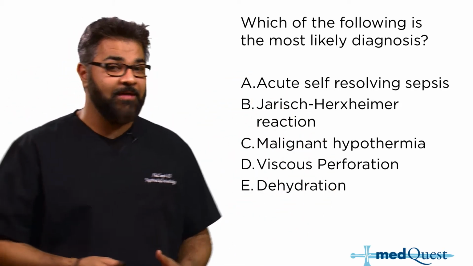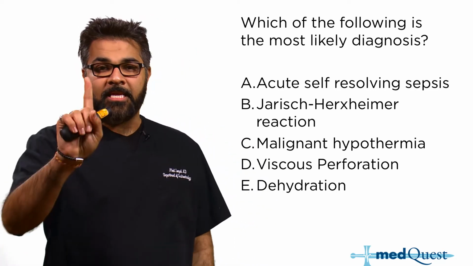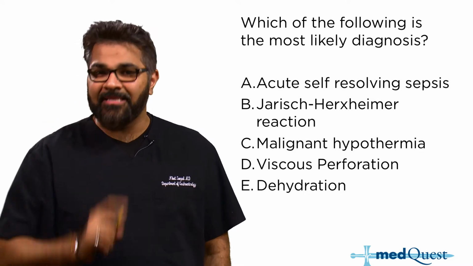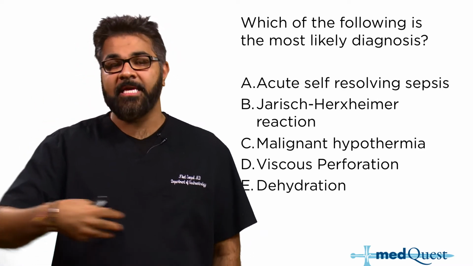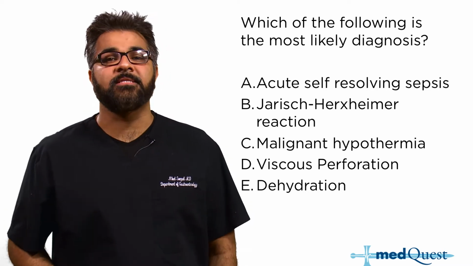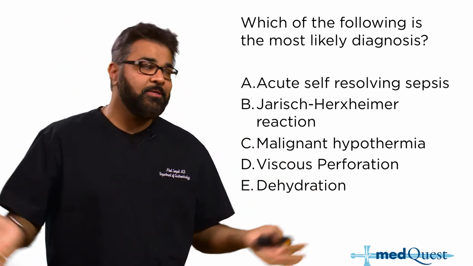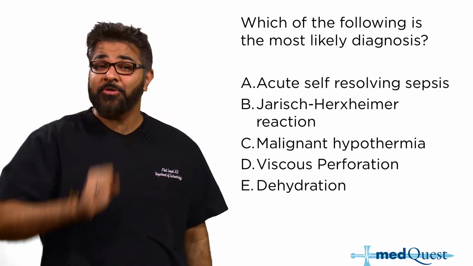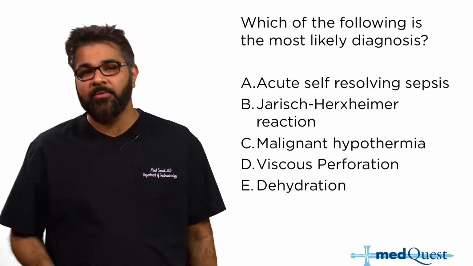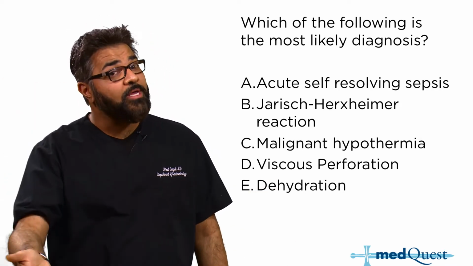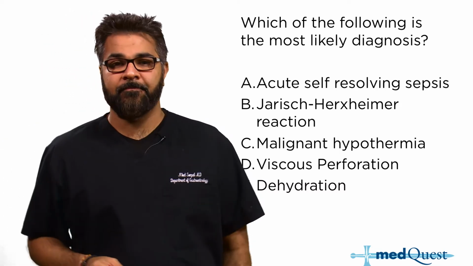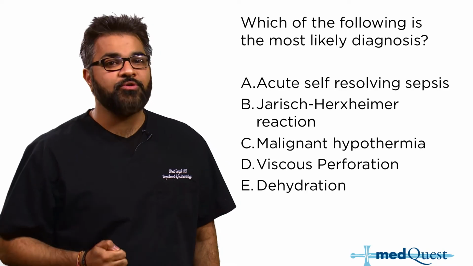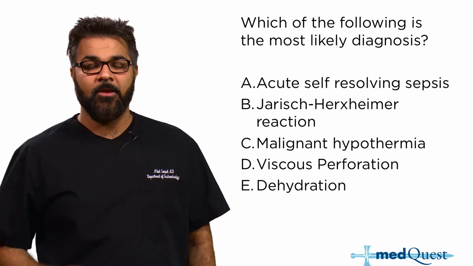Wouldn't that be wonderful if we could have acute self-resolving sepsis? Now, all of the physical findings that were mentioned before fit with appendicitis. Right lower quadrant pain, starting in the umbilicus, moving towards that side, a positive Rovsing sign. But do you remember, I just sort of casually said, rash on the palms and soles of your hands. While you're studying, a lot of times we glance over something, we're like, oh yeah, rash on the palms and soles. You read over it quickly, but you have to think, what was that from? Also, he got a dose of a cephalosporin, he had his surgery, and then a few hours later this happened. What is going on here?